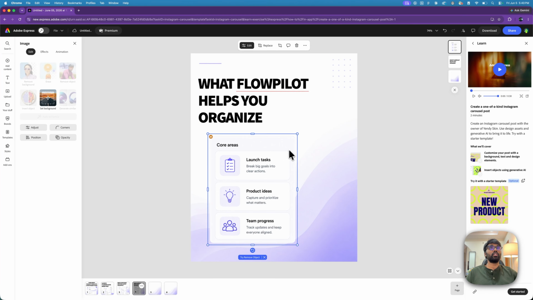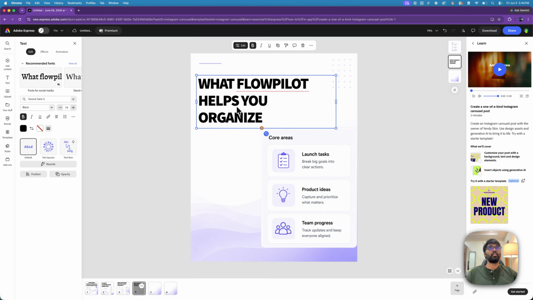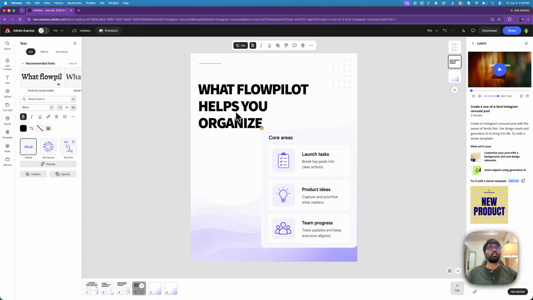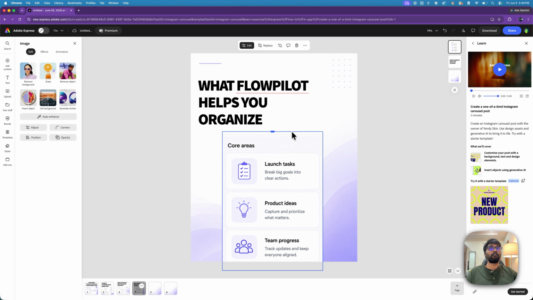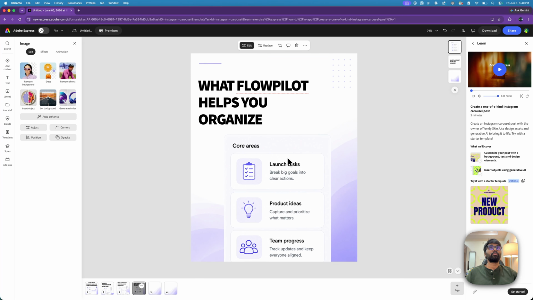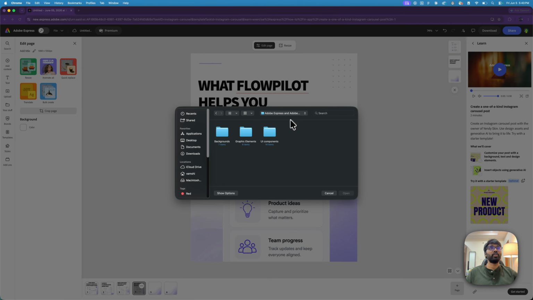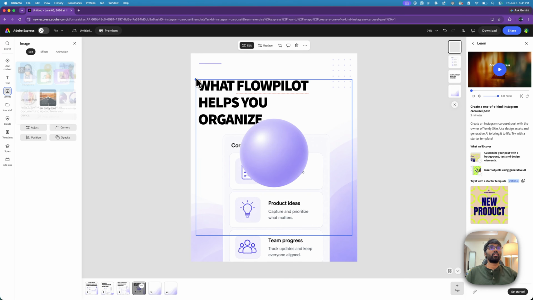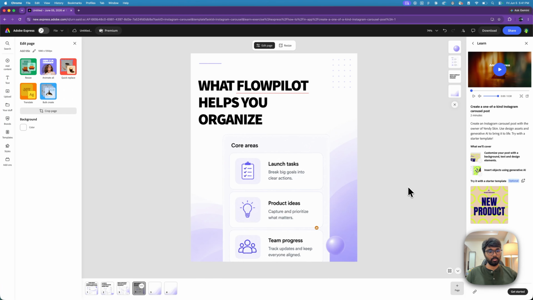So these are the core areas FlowPilot helps you organize. Let's add it here. And let's add a normal graphic element we used in the previous slides, something like this graphic element.